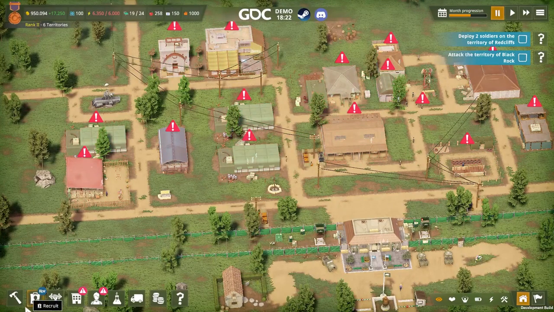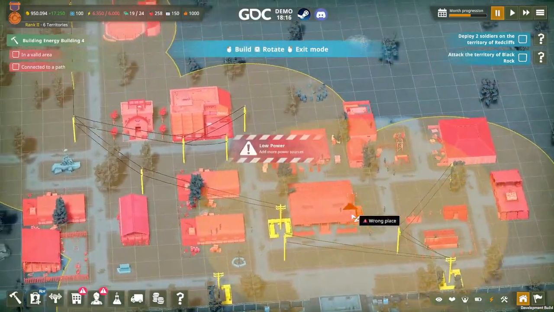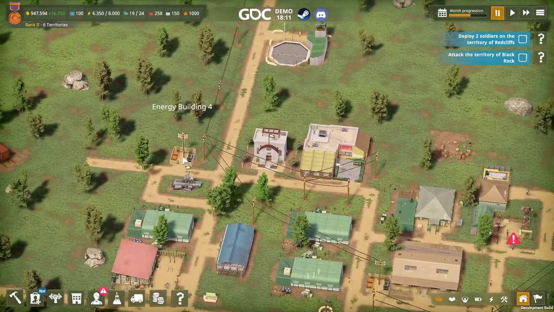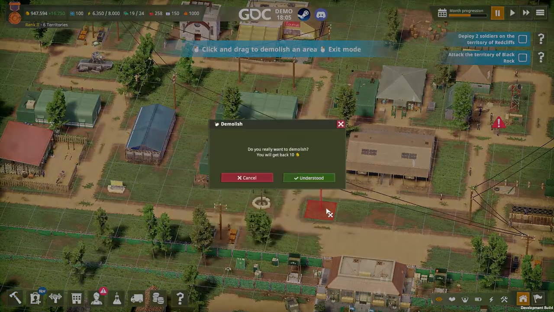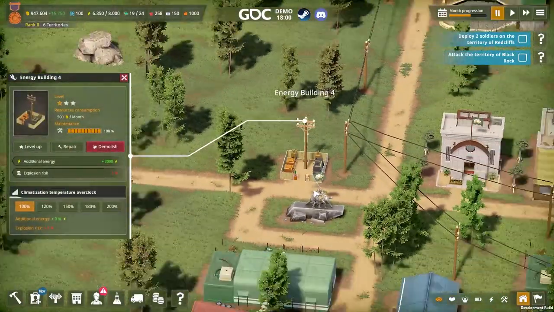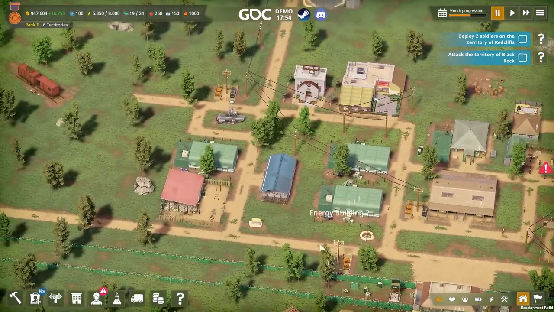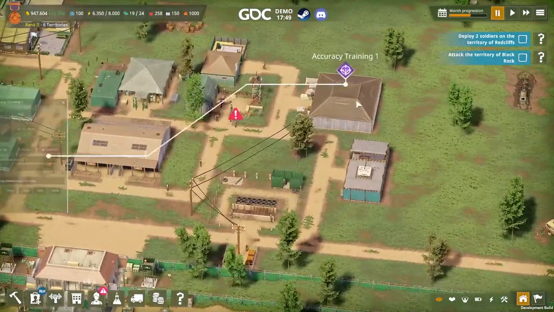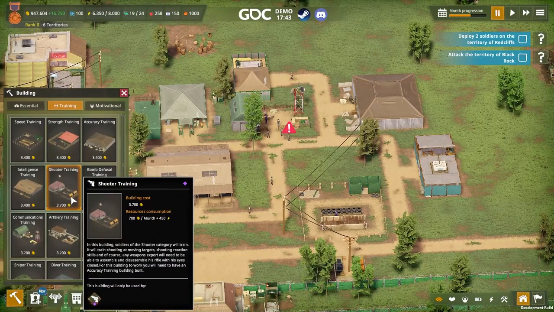Yeah, okay, so there's like a grid situation going on or something. That's what's going on. Energy building. Oh, so these aren't even connected to each other. There's some kind of weird business going on. But we just basically... Understood, yeah, demolish that. We just basically needed one more energy building. It doesn't even seem to be connected to anything, nor does this. So I'm not sure what happened there. I don't know what's going on, but they're providing energy. It looks like that's my consumed generation. Okay. So we've got our accuracy training, which I think means we can also get the shooter training now.